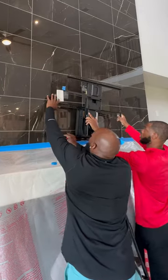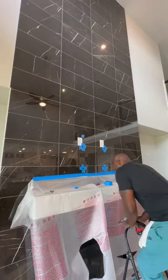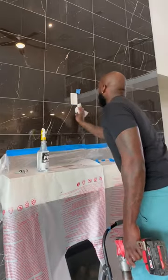We're gonna get some measurements and get that ready for the tile. As you can see, there's studs on the right side of each one of those boxes, so we're gonna take the permanent marker, mark where I need to drill, and then use our diamond bit to go through this tile.